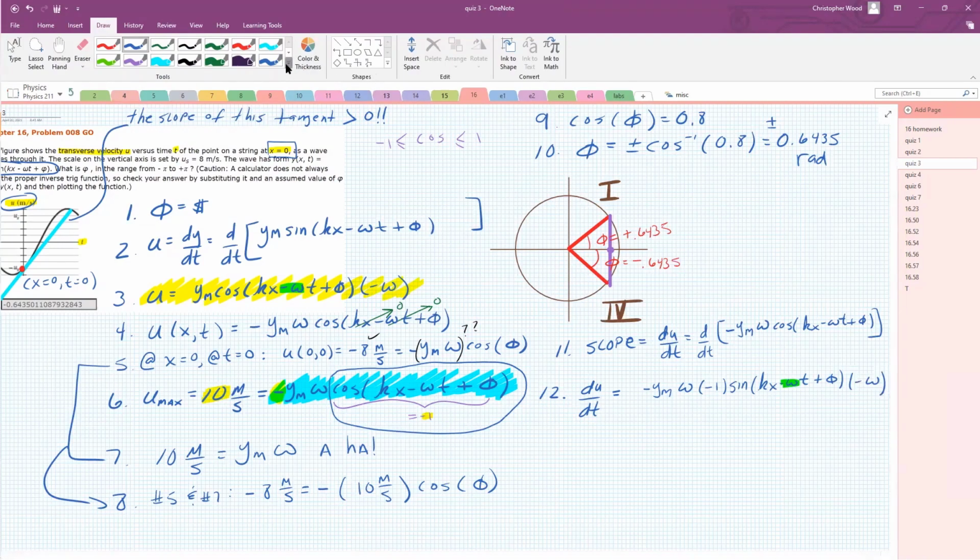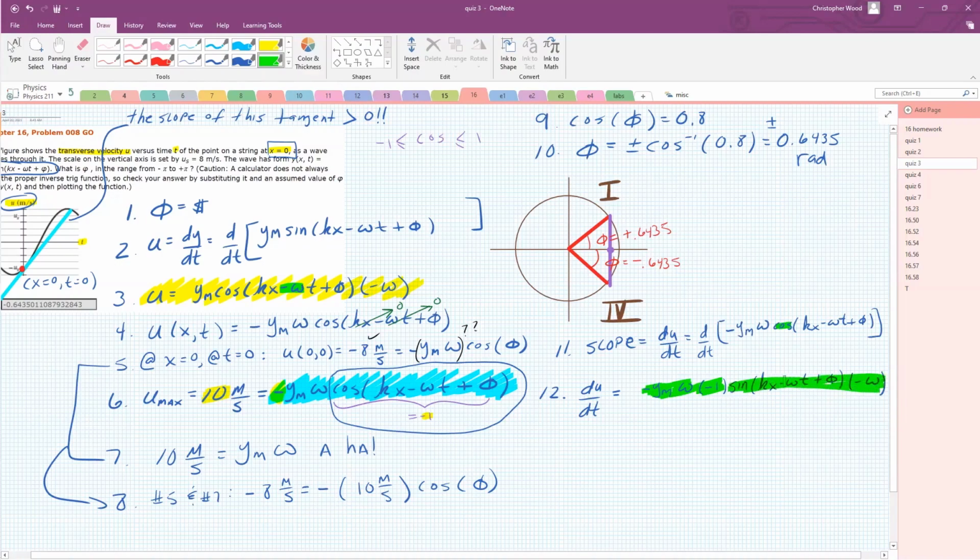All right, so I got to sanity check that because things are flip-flopping all over the place. Let's see. I know the derivative of cosine is negative sine. So negative y sub m, don't need to do anything to that. Don't need to do anything to omega. Yeah, here's the negative 1 that goes along with negative sine. Here's the sine of the same arc. I think that's right. I think this is correct.